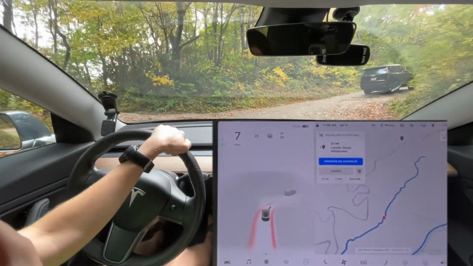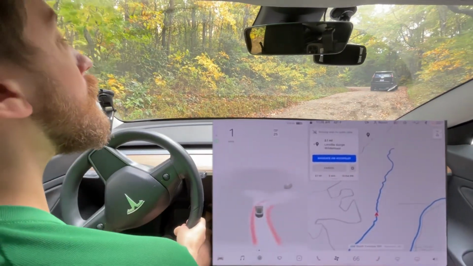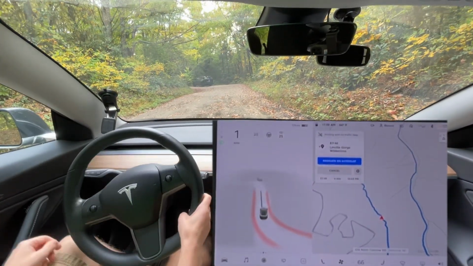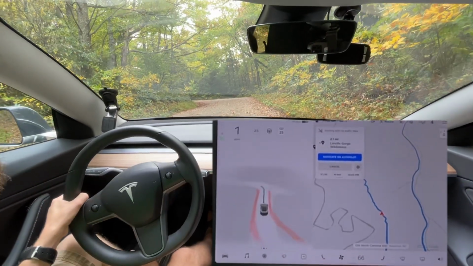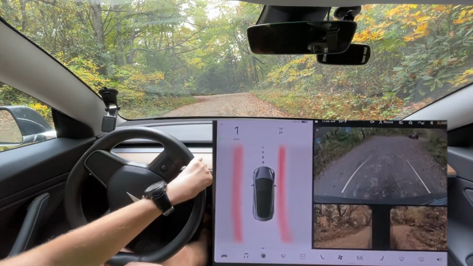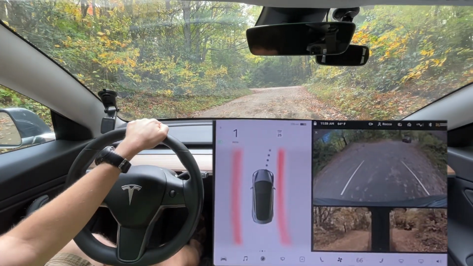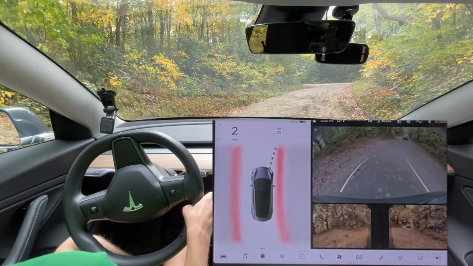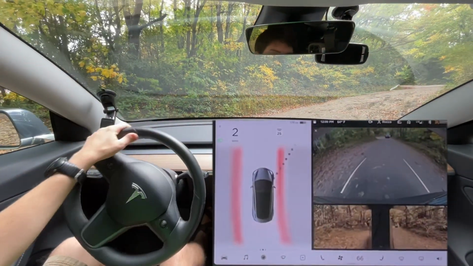Actually, well, let's hold on here. Ooh, I don't know if I can make it up this. Oh, crap. Maybe. Let's see. Don't have the height for that. Okay, everyone, I'm gonna figure this out. Ooh. Okay, it's just dirt. Thankfully, it's just dirt. Okay, I think this car obviously knew I wasn't gonna make that. So we're gonna figure out how to pull off on the side of the road here, and we're gonna turn around.